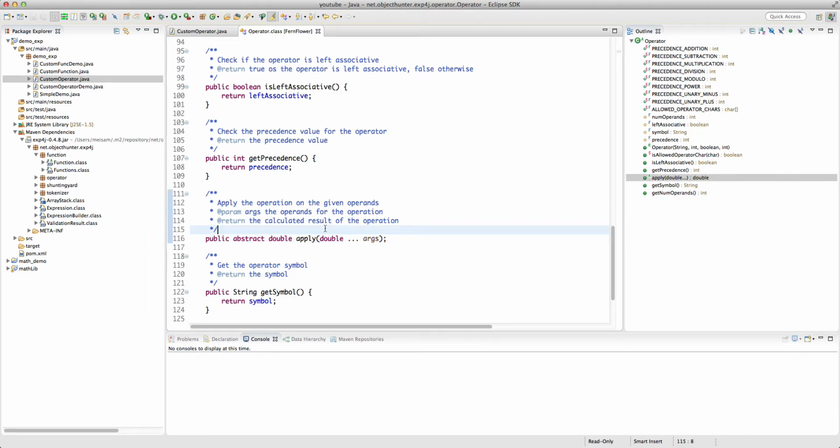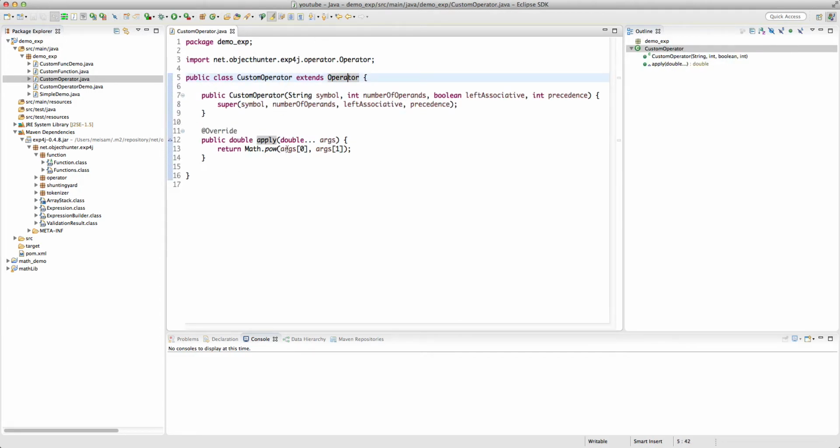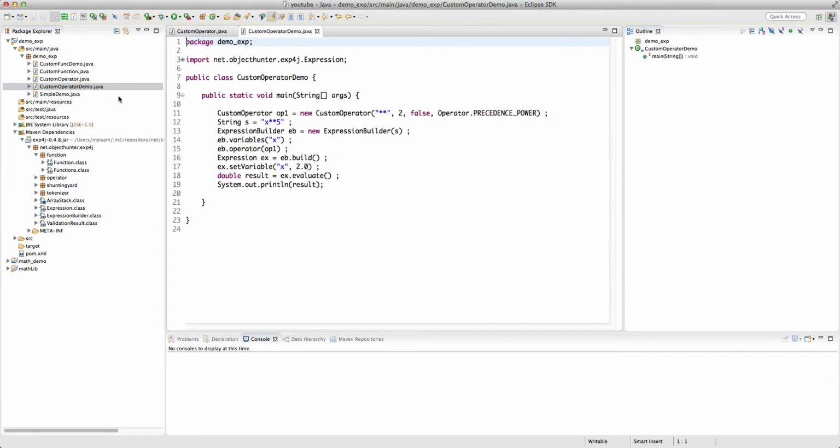Now another way that some people normally use is to make it a regular method, but then inside of it you just throw an exception saying that you have to implement the method. But that's not good because it just interrupts the program. It's better to just go with abstract and force the programmer to implement it. So my goal is to take argument 0 and raise it to the power of argument 1. Okay, now let's go to the custom operator demo.